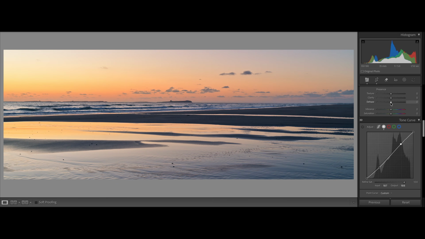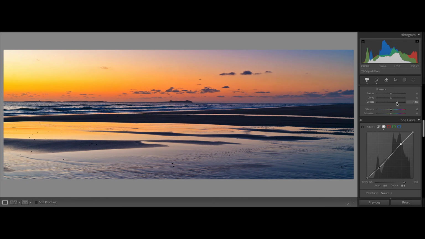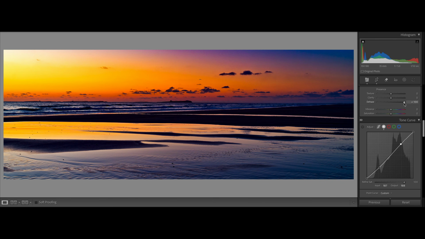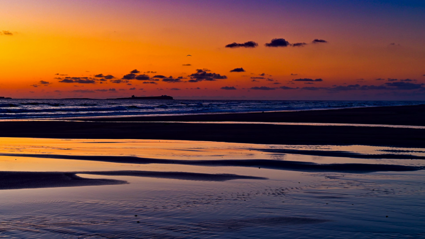But as you can see on this sunrise example, if you push it to 100%, then things start to look very psychedelic indeed, because it's where it starts to affect the saturation of the photograph and also the general contrast from the brightest highlight to the darkest shadow.